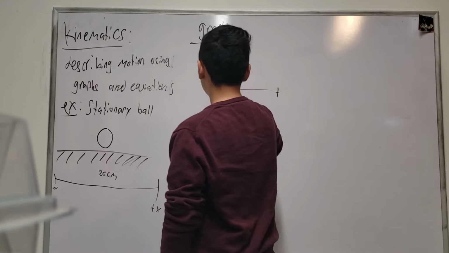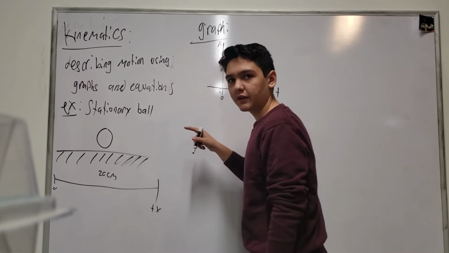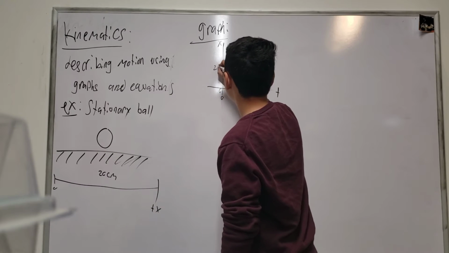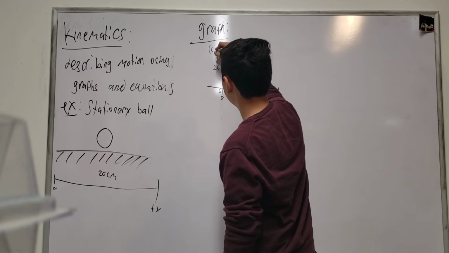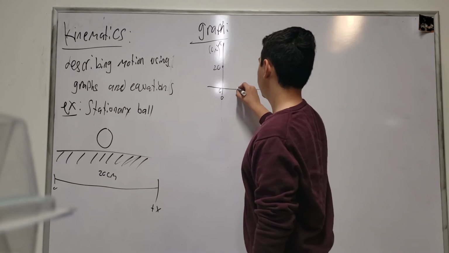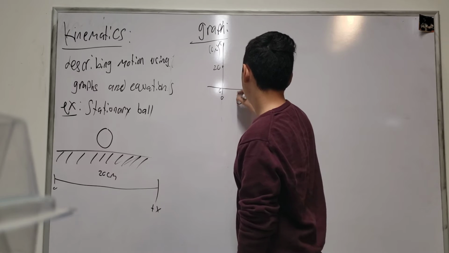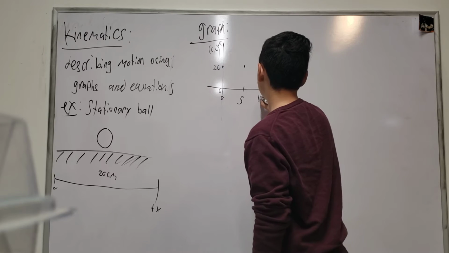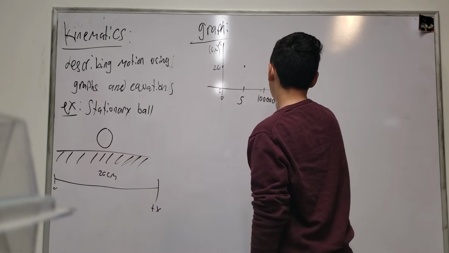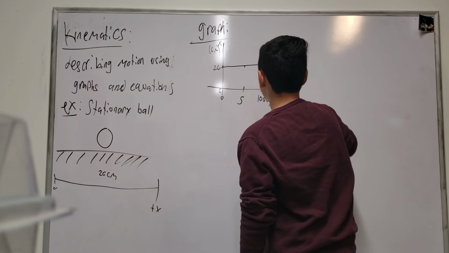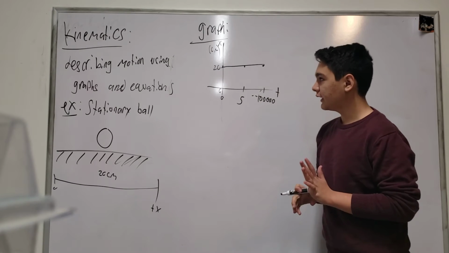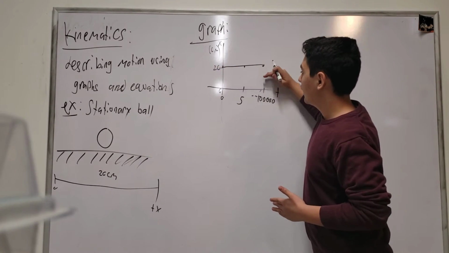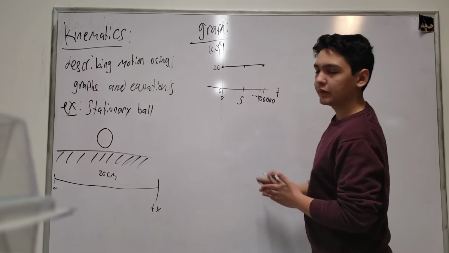So let's say this is 0, putting the origin there, and at 0 seconds, Tinito is at 20 centimeters. Let's label centimeters. At, let's say, 5 seconds, still at 20 centimeters. Now let's go on to a million seconds. It's still at 20 centimeters. So as this object's stationary, it's going to have this line here that won't move at all. It won't increase, won't decrease. It will just stay like that.